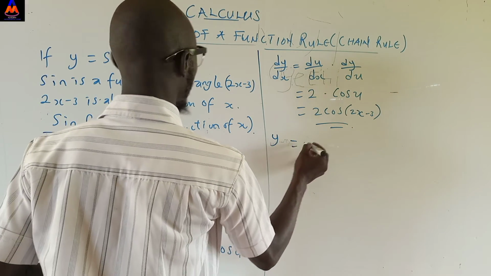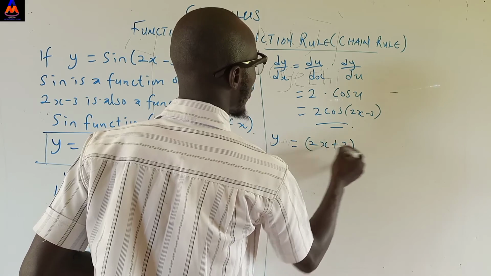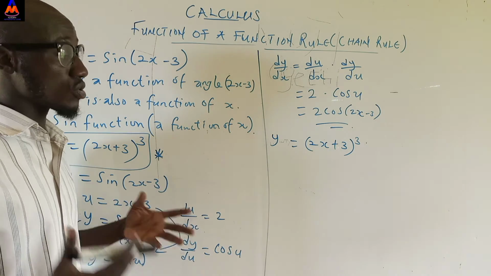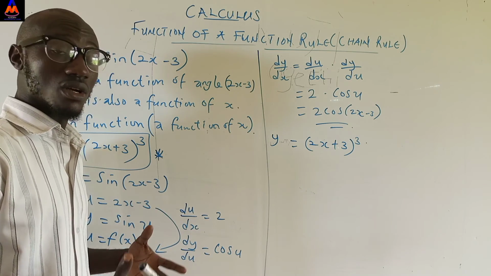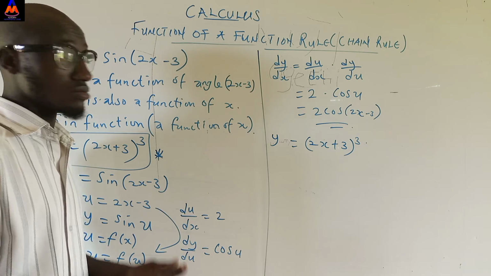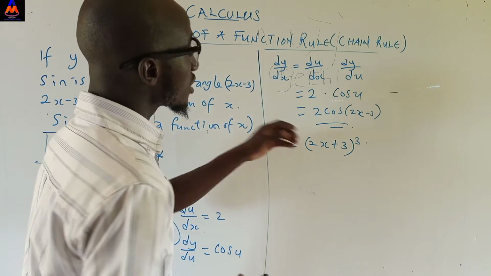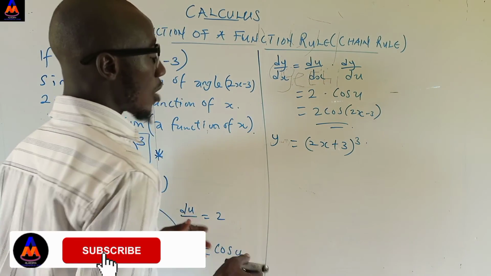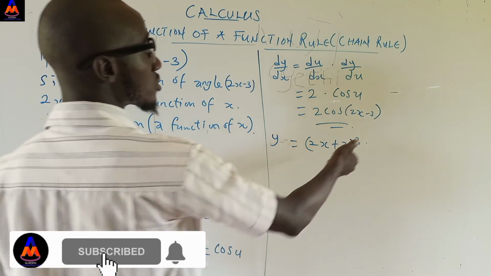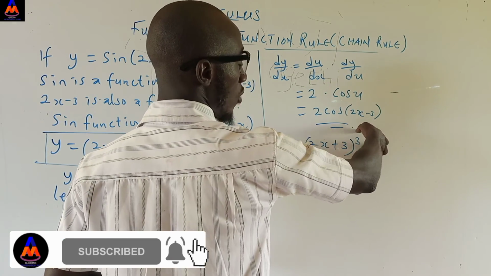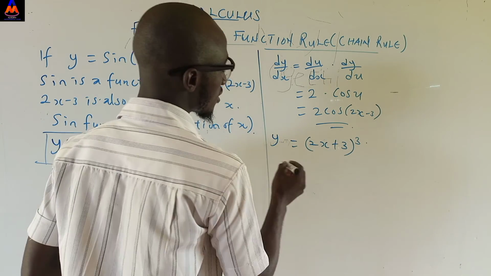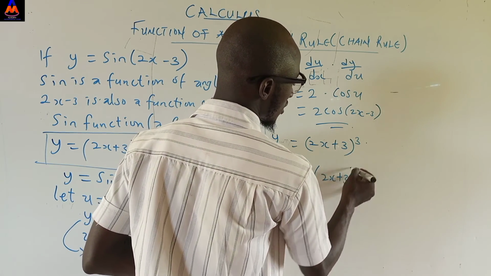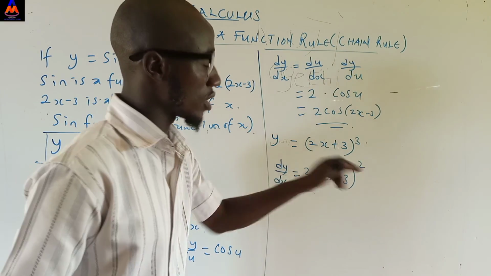So going to this question now, let's use another very fast approach to deal with this. When you say y is equal to (2x plus 3) raised to the power of 3, I want to use the chain rule because the composite function that we have here has two functions combined together. We can also have three functions combined together in a particular function. So using the fast approach, instead of the explanatory approach, we are going to start from the outermost function. We can use the power rule to take this power down. dy/dx is going to be equal to 3(2x plus 3) raised to the power of 2, because 3 minus 1 is 2.